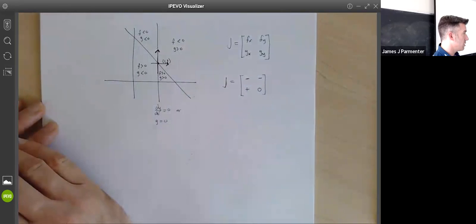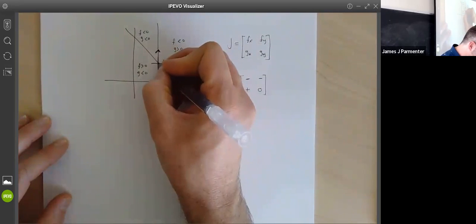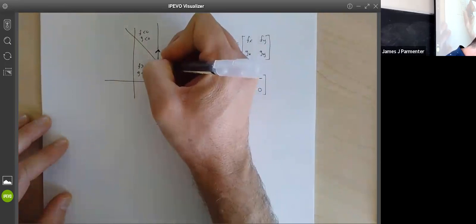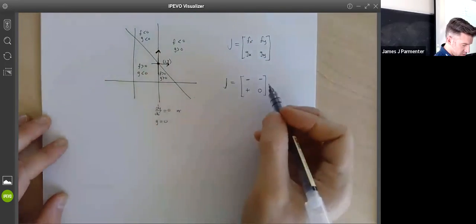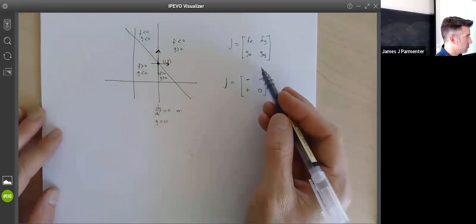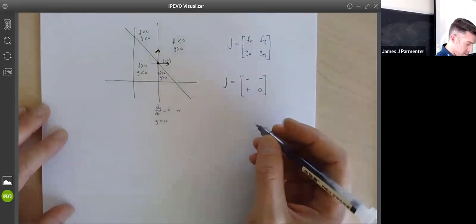So if you're moving in the direction that's on the null line of the thing that you're asking about, its change is 0 because it's equal to 0 on that null line. Specifically, I'm moving across this equilibrium, and as I move in this direction, I'm literally on the line where G equals 0. So GY has to be 0. It's kind of cool. And now we can do the trace determinant thing.